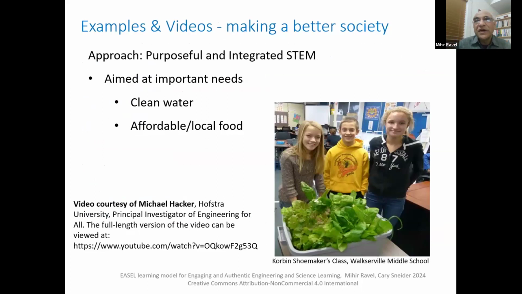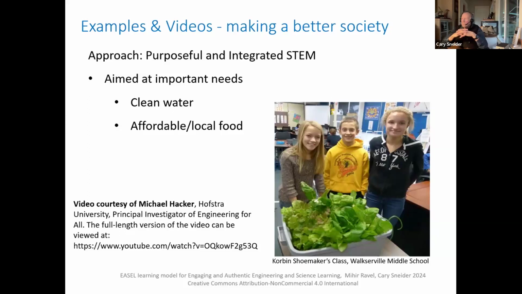So we want to show you two examples. One that was a mapping, using this EASEL model, of a very popular activity, the clean water filter. There's hundreds of versions of that you can find out there. And then another one on hydroponics and farming, which is an existing activity, but it gives some food for thought on what it might be to make an improvement on that. So let's see, we're at 5:12. Carrie, I think maybe I'll skip the video on the clean water because the slides are pretty explanatory. Maybe we'll play that video for the intro to the hydroponics. Sure, yeah, go ahead.